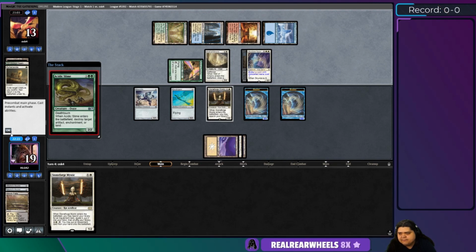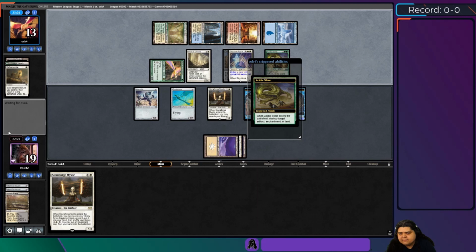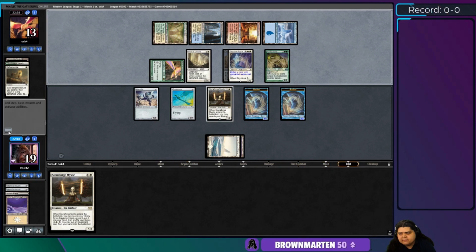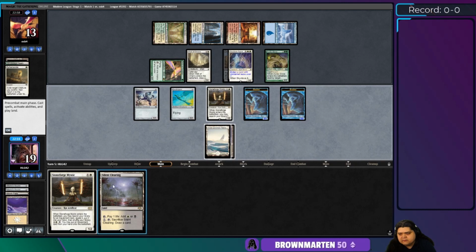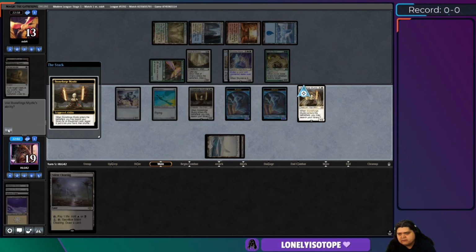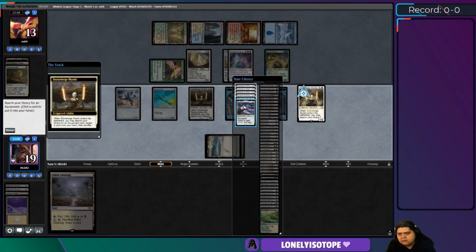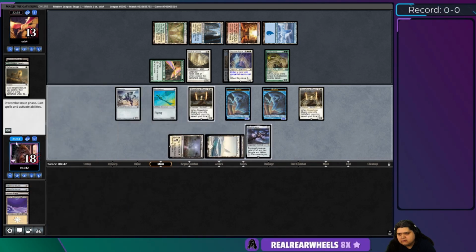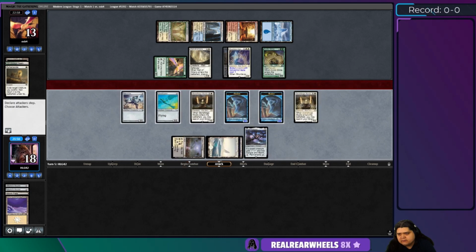Acidic Slime. Yeah. Eats a land. Okay. We can Stoneforge and go get ourselves here. Arguably Shadow Spear, because we're not going to land a hammer. Play this out and pass the turn for now.